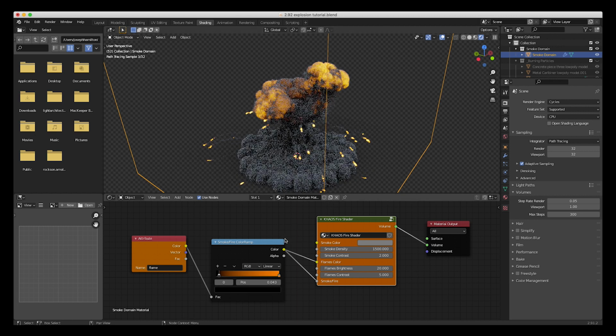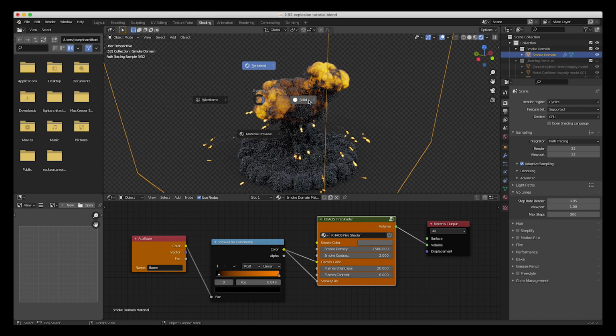If you don't want to go for a large scale look, you can dial down the density and go for a smaller scale look. But of course, the scale of your simulation is going to depend on both the fire shading settings and the simulation result itself. So those are two factors to consider, but I'm pretty happy with this result, so I'm going to go ahead and go for a test render.